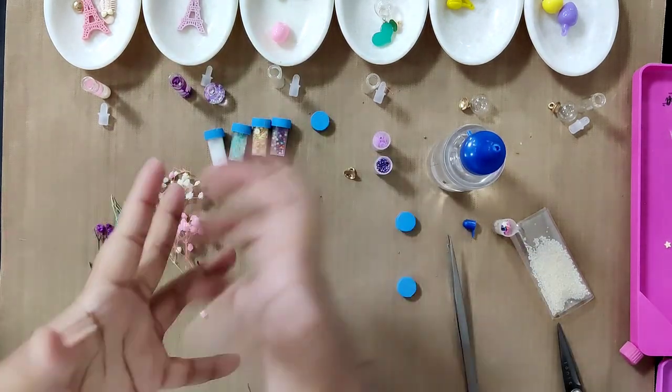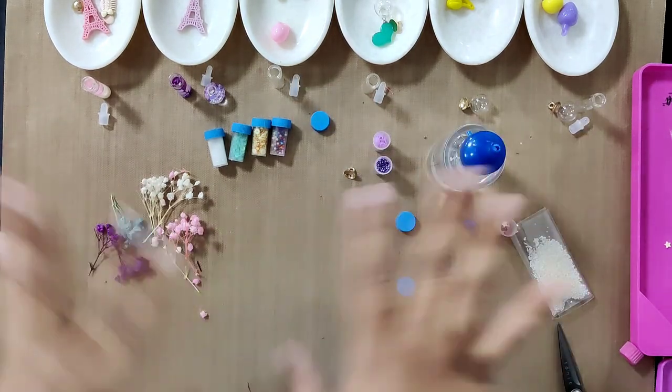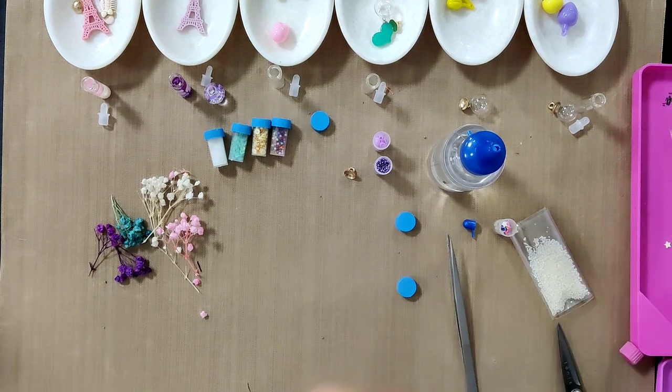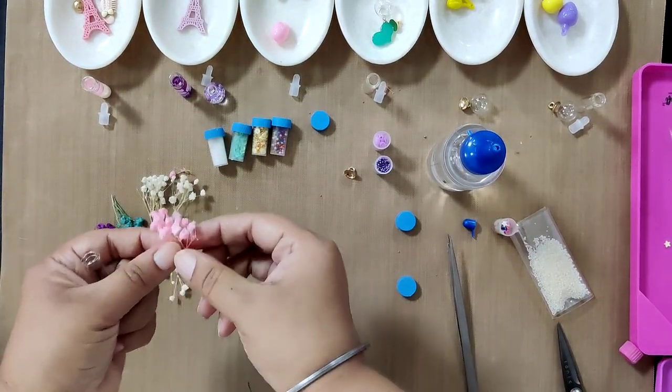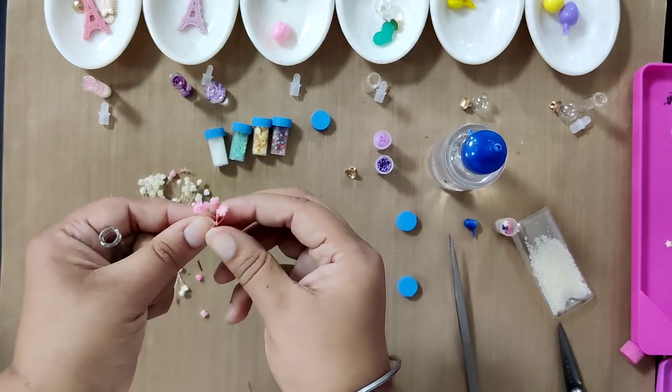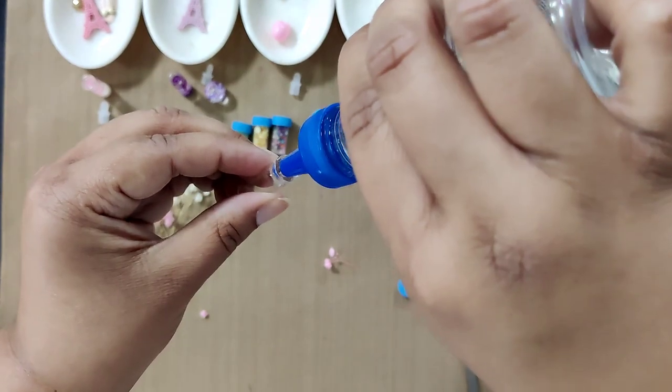Let's switch to the next bottle, and now enjoy the process. As I said, you may choose all these elements as per your liking. So let's quickly jump to the next bottle here. Here I'm going to grab the pink flowers for this, and this is more than enough. So let's enjoy this process now.